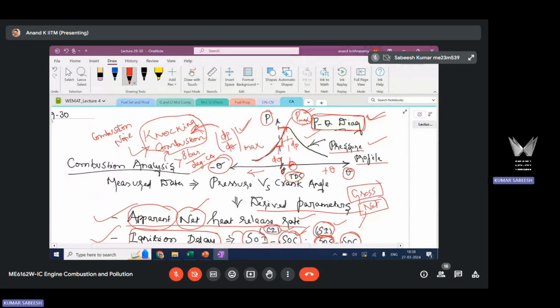So when you say that you are doing combustion analysis for an IC engine, SI or CI engine, you need to have all this information in place. When you do experimental work on the engine and acquire data from it, you need to derive all this important information about the combustion. With the data that you have, you will be able to analyze the combustion event in the IC engine. That is the objective here.